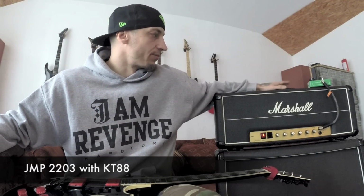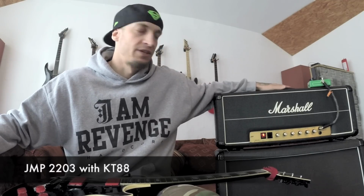First up is the 1978 2203 JMP head, which is exactly the same as the early 80s JCM 800 2203 heads. The later 800s got fewer amounts of filter caps and some other changes later down the line when they converted to horizontal inputs. But this is the same head as the JCM 100 you're going to be hearing later. This particular one I converted to KT88 tubes just to have another flavor. But it's essentially the same amp.